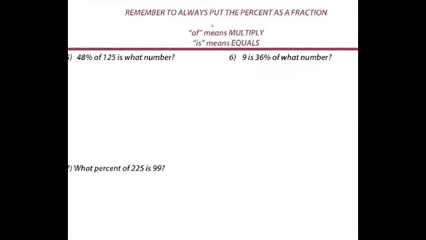Okay, so I put the little tips up here for you just so that you don't forget. Oops, I can't get this thing straight here. There we go. Okay. 48% of 125 is what number? Anything where they ask us what number, anything they call a number here, you guys, let's call it X. So anything they say is a number is X. Okay. 48%. So whenever you see that, you want to make it over 100, so I'm just directly translating this, okay? 48% means 48 over 100 because you see that percent sign.